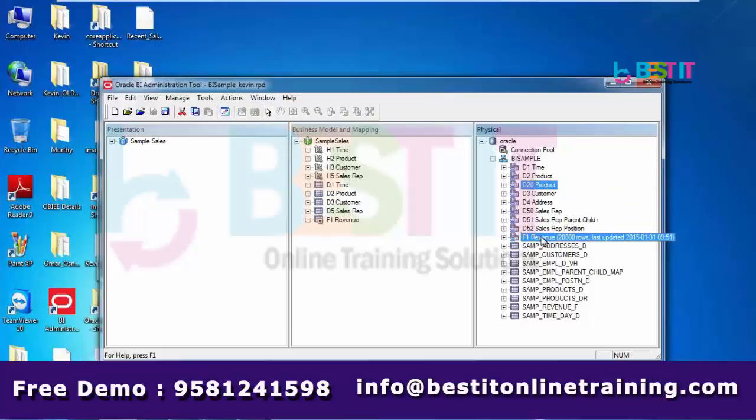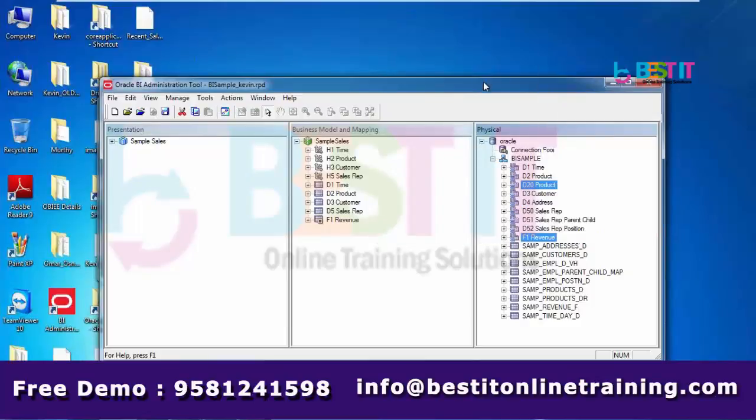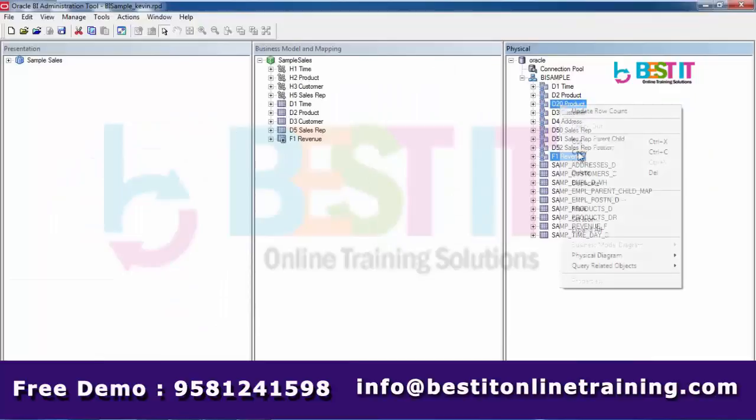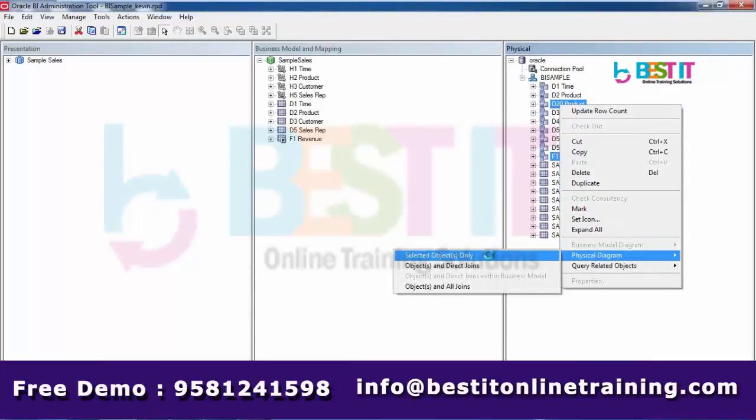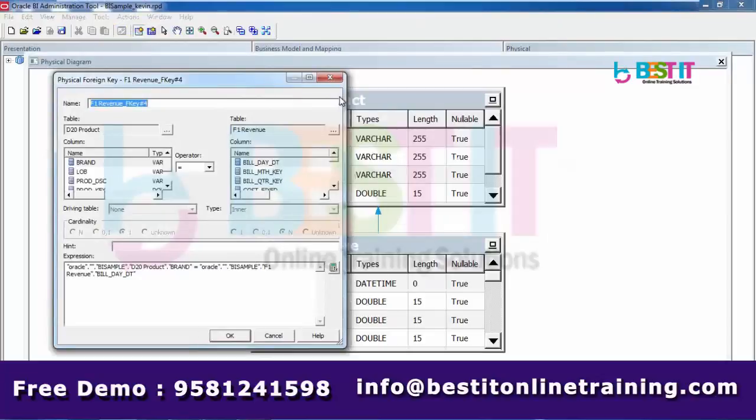So I'm selecting these two tables. I'm performing right click, physical diagram. I'll go with the selected objects only to create the relationship. And between the revenue and the product I need, so I'll go with the actions menu, new join from revenue to the product, and specify the join condition.